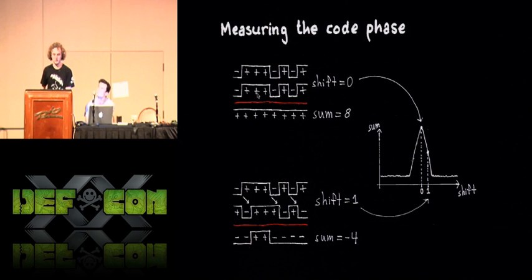So for example, if you had two signals that were the same, and you performed this operation and shifted one of the signals relative to the other, well, imagine first of all that you didn't shift it at all, then of course all the bits are going to be the same. So every bit down here is going to be a +1, and the sum is just going to be the length of the bit sequence. This would be a perfect correlation. Now imagine we had the same signal, but now we shifted it one bit to the right down here. A lot of the bits are now not going to line up, and if we had longer sequences where there were several high bits in a row, for example, you might get some bits still correlating, but on the whole, it's going to be a massively reduced magnitude of the correlation.